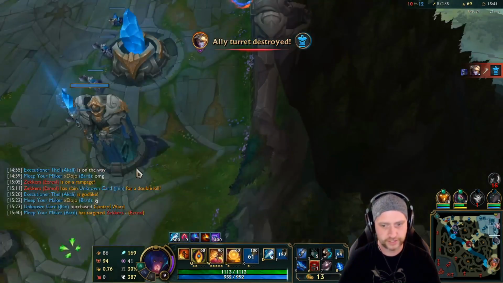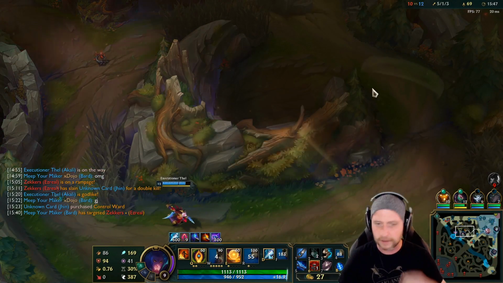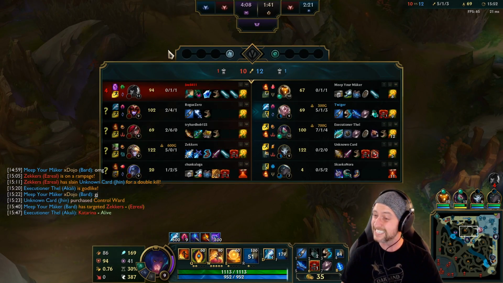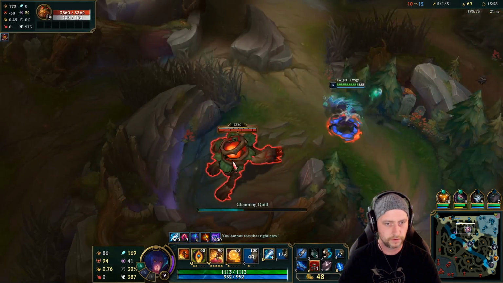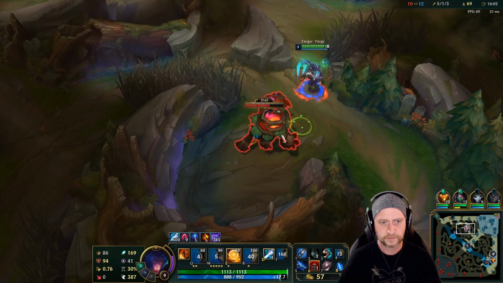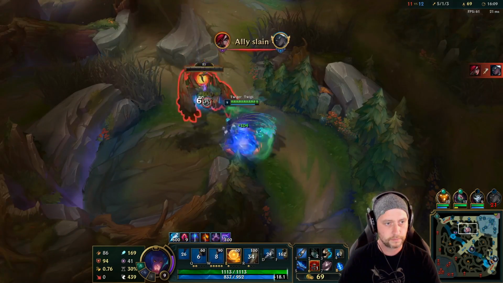I like the purchase there. The buy was good. The dragon's not coming up for another minute 50. So I think I'm going to clear the top side of my jungle, maybe gank mid, and then go for the dragon. I feel like that's going to be the way to go. And I got my smite, so I can use my smite on this guy just to take it down a little bit quicker. There we go.